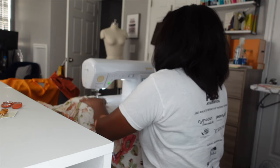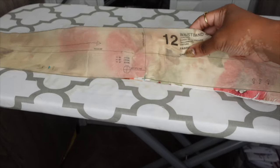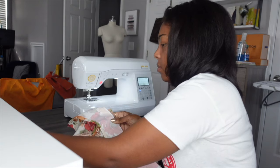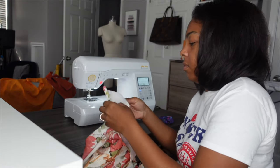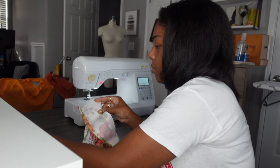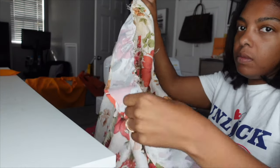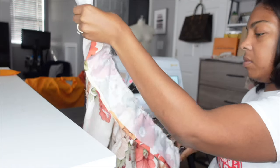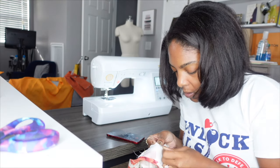Here's footage of me doing the ruffle for the skirt. The skirt was completed, just waiting on the ruffles and the waistband — it was, like I said, a really simple skirt. I do wish that I had added pockets; that would have made the skirt so much better. I've added pockets to a skirt pattern before, so I really wish I had given that a try. When I use this skirt pattern again — because it's such a cute and simple skirt — I will definitely add pockets. Getting the waistband pinned on and then stitched on. Is it really a sewing project if the seam ripper doesn't come out?